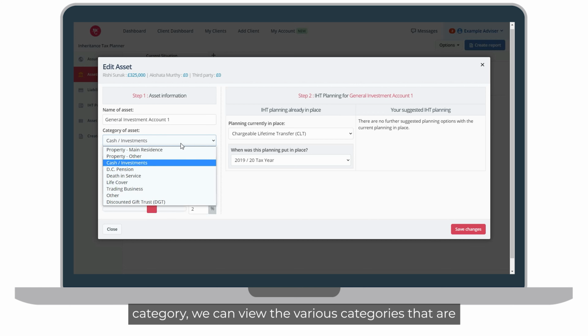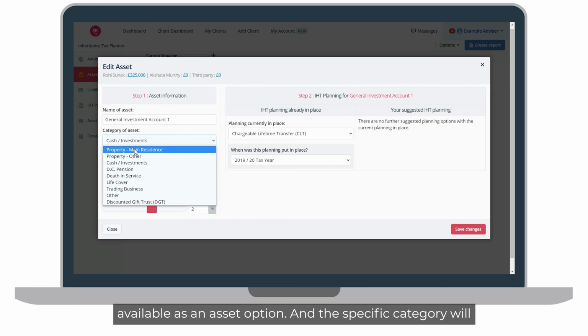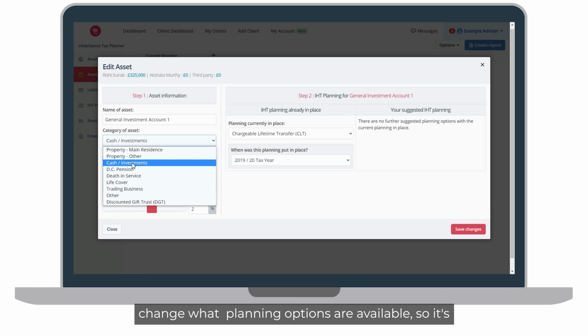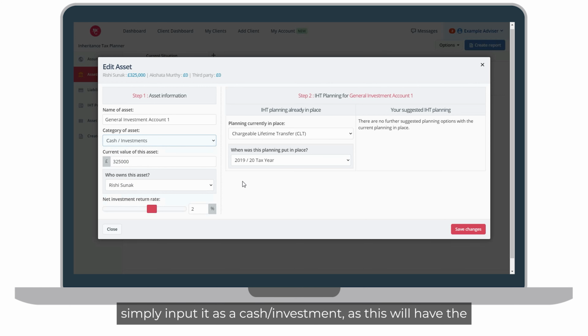If we click the category, we can view the various categories that are available as an asset option, and the specific category will change what planning options are available. So it's important to ensure that this is correct. If the asset that you're importing doesn't fall into the categories provided, simply input it as a cash/investment, as this will have the widest variety of planning options.